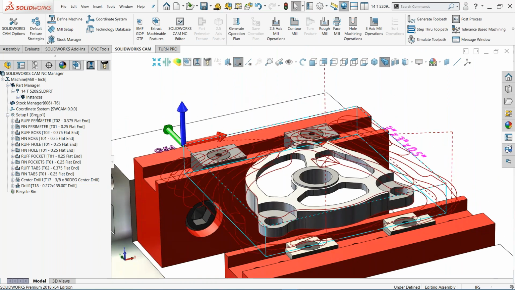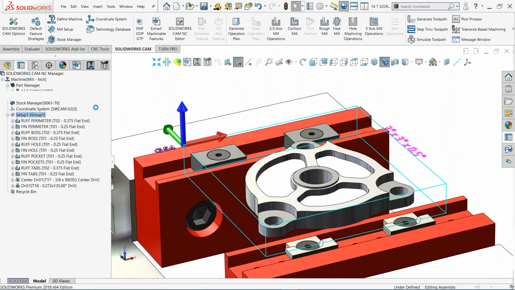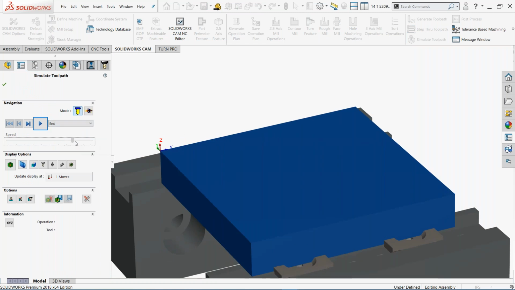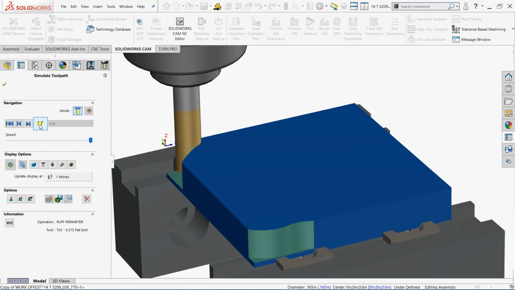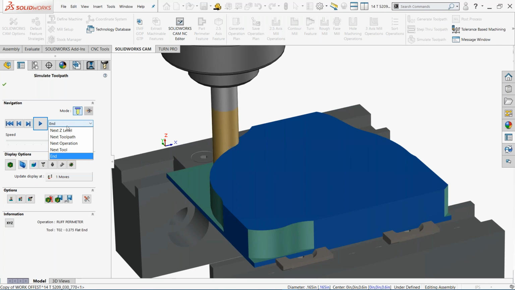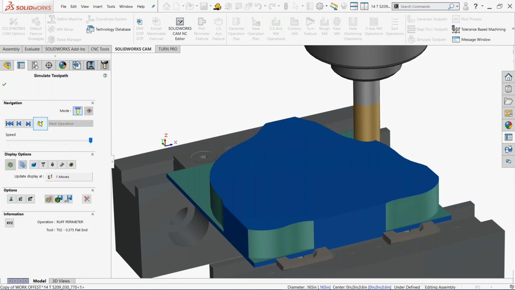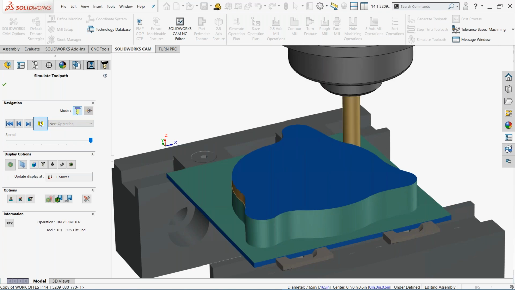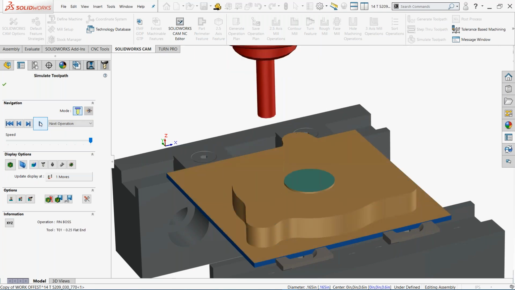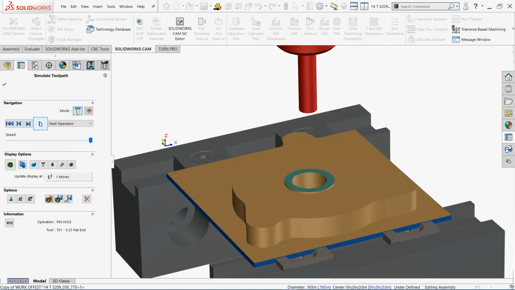Let's come in and do another analysis for a simulate toolpath. And once again, for the ones that we've already looked at, I'm going to go through very, very quickly. And we'll just go to next operation. And up to this point, we've seen all of this.